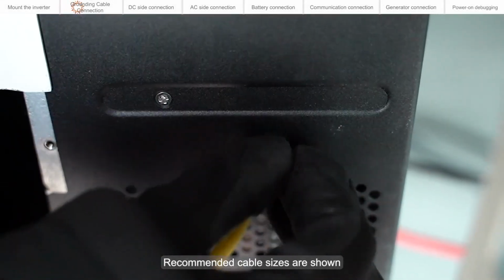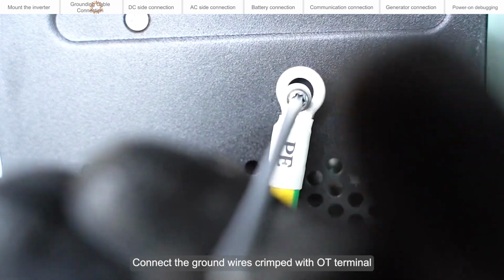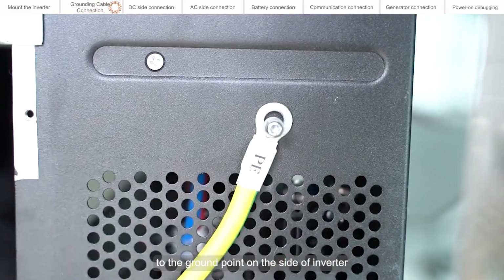Recommended cable sizes are shown. Connect the ground wires crimped with OT terminal to the ground point on the side of the inverter.